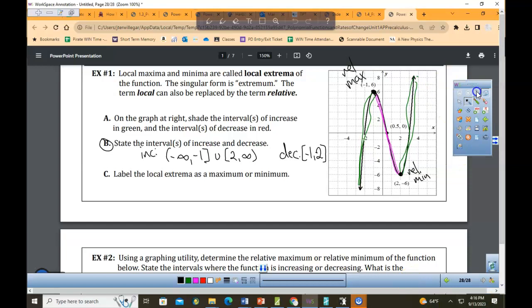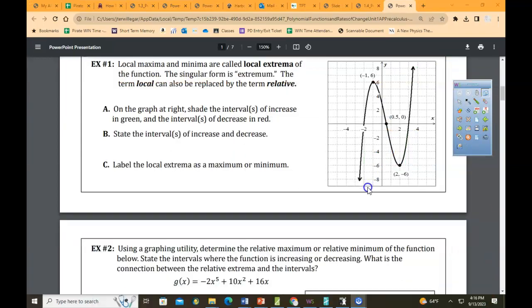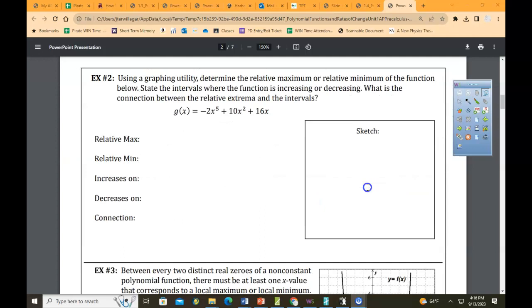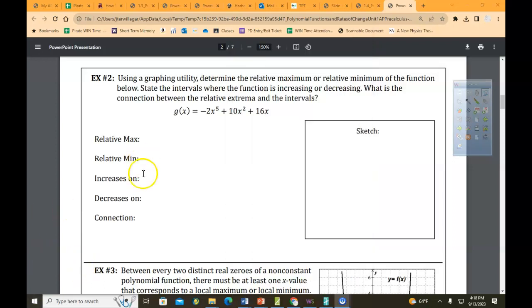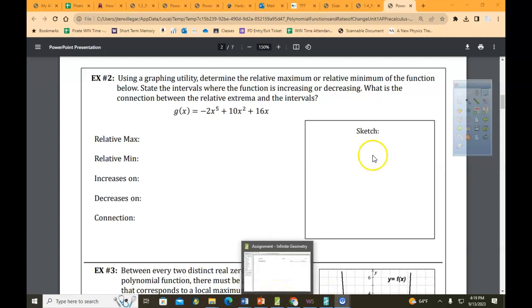All right, one more. Let's do one more. So I grab my graphing calculator, and I'm going to graph this. Actually, I went to graph it, and I graphed it. And I'm going to hold off and do this in class so we can do it together in your calculators, because I'm going to show you guys some tips and tricks on how to use your calculator to do it.